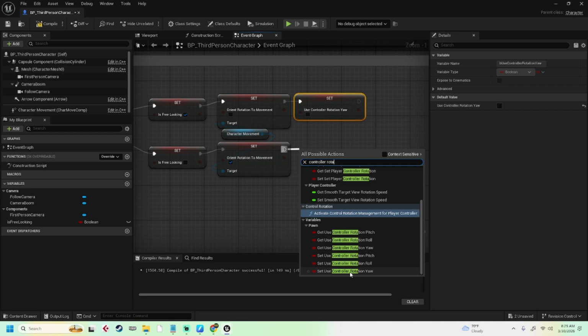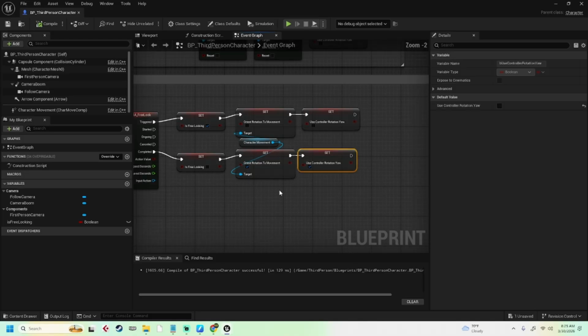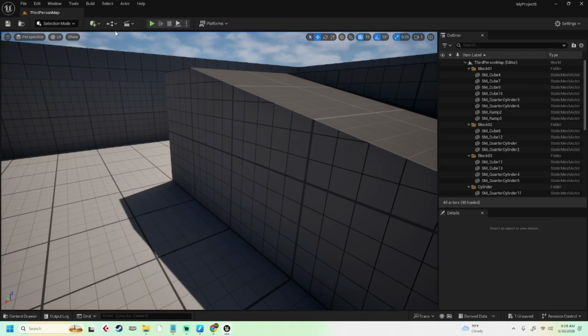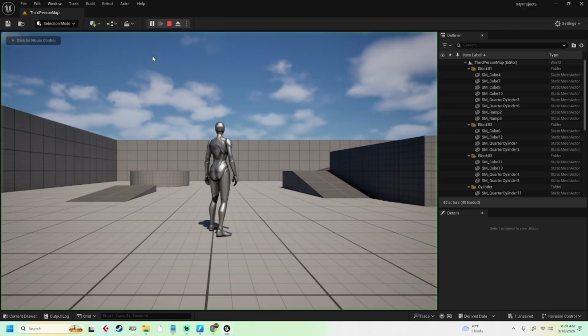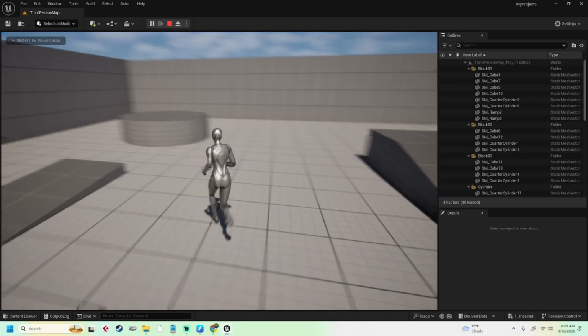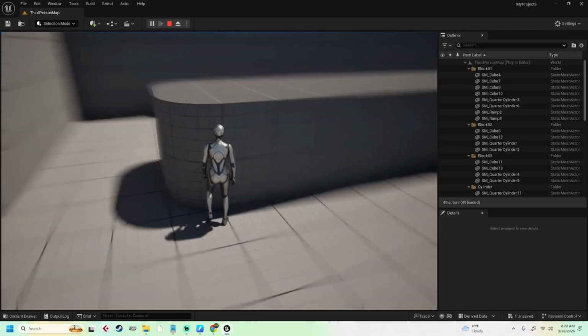Yep. And we're going to do the same thing here, but we're going to turn it back on whenever we're finished. We're going to compile it, save it. And now if we go back in here, you're still going to see some things that are a little bit buggy. Okay? But we're just illustrating step by step what's going on. So I'm running around, I hold Alt, third person mode, it looks fine.